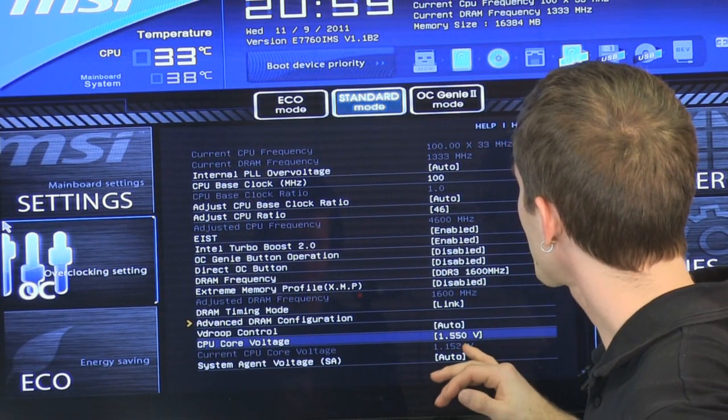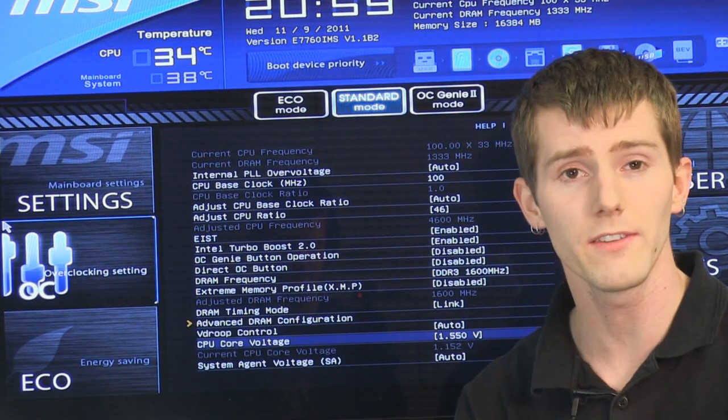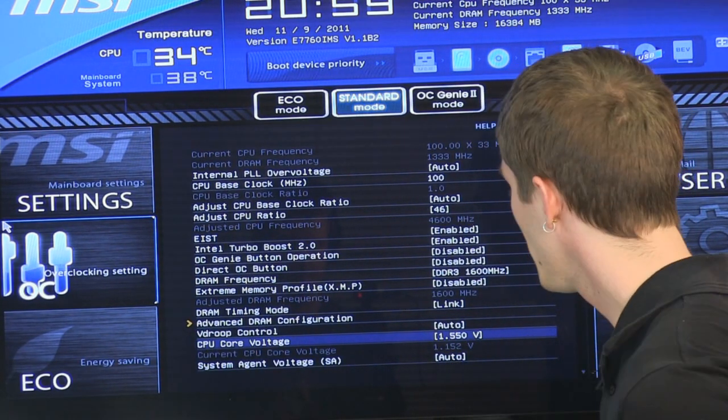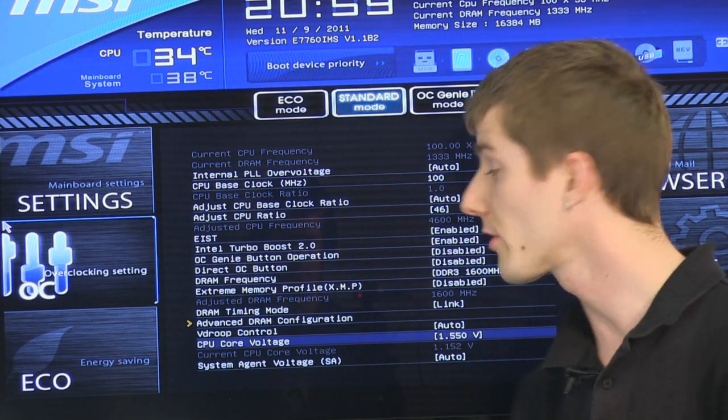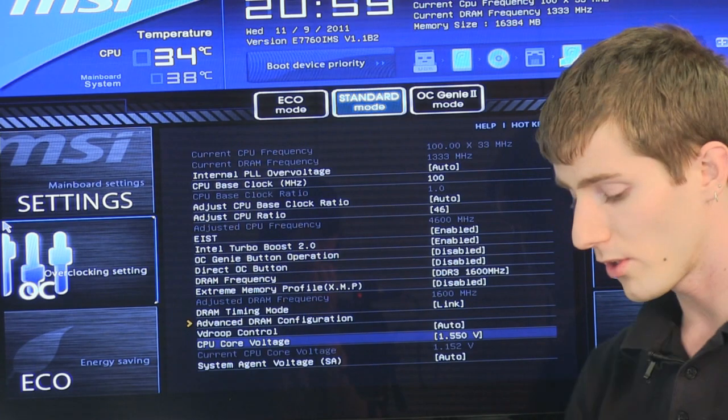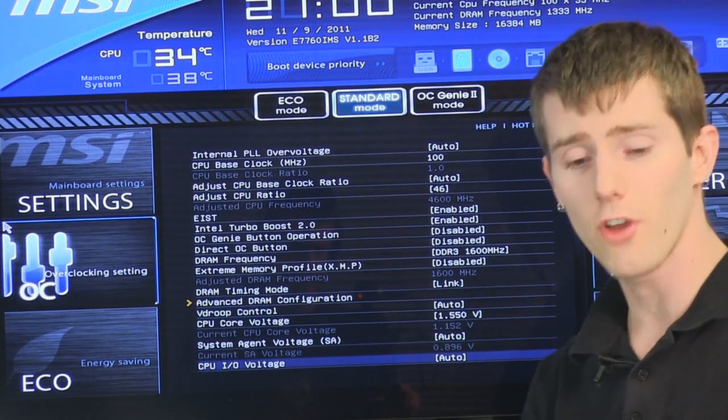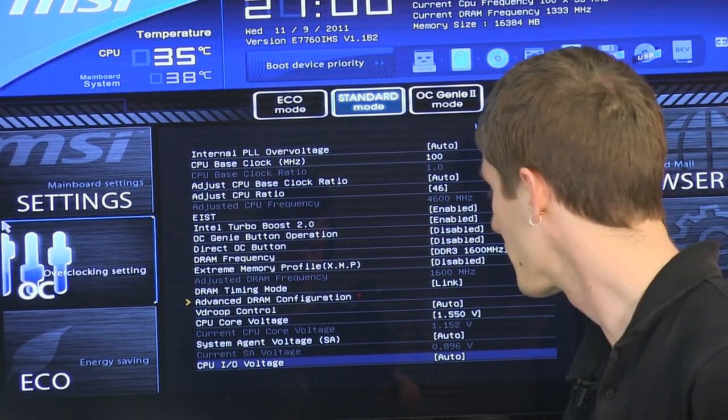So it does stay stable at that setting, so it's no big deal. And that's a very unrealistic load for the system, so the CPU is never going to get that hot. But you'll see that 1.55 is pretty much all that the Corsair H100 can handle, which is where I was going with that very long story.